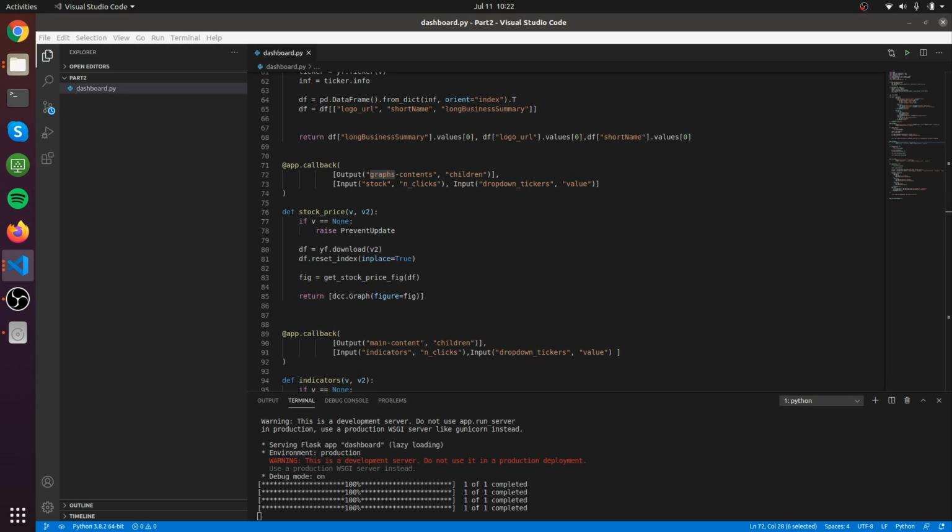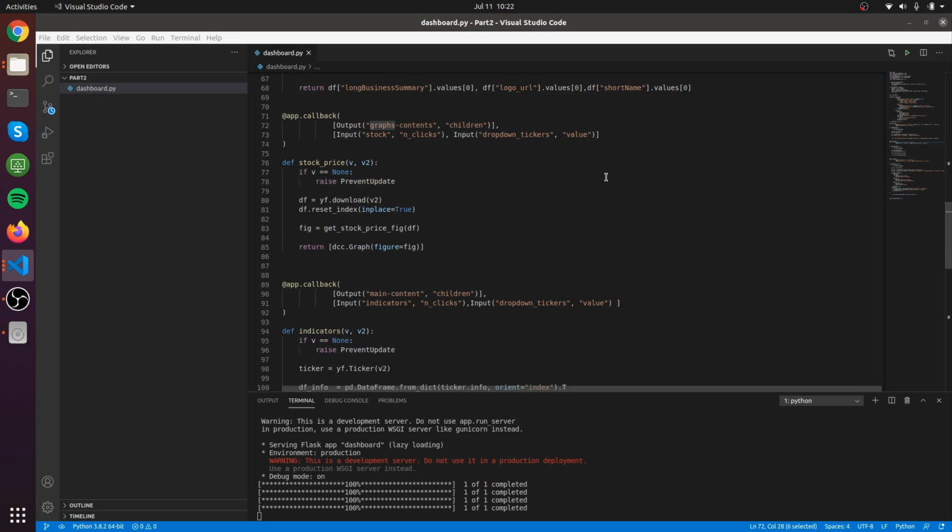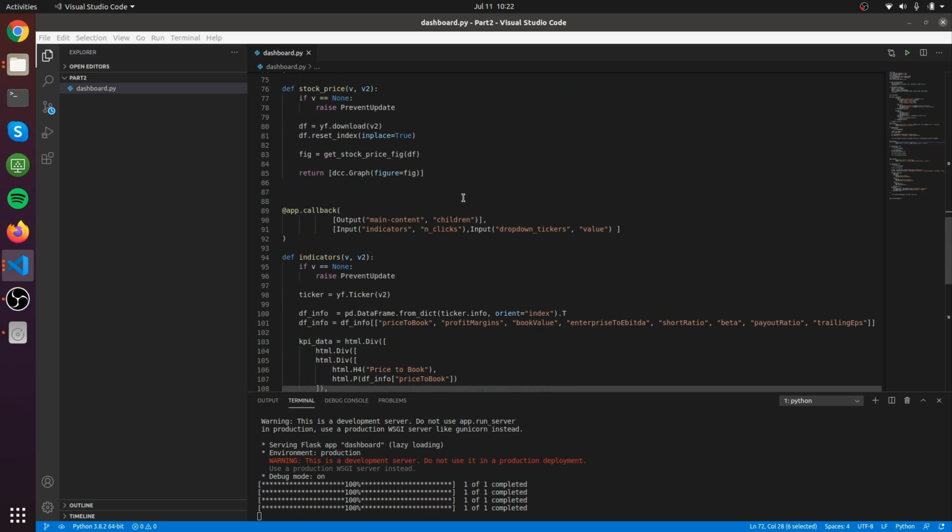So we need to do, as always, some other workarounds because working with Dash is all about workarounds. So let's do it now. The first thing that we have to do is, on the indicators callback, we have to pass a different output. So let's add it here inside output.